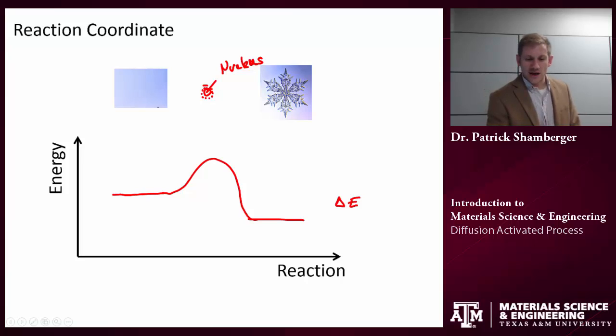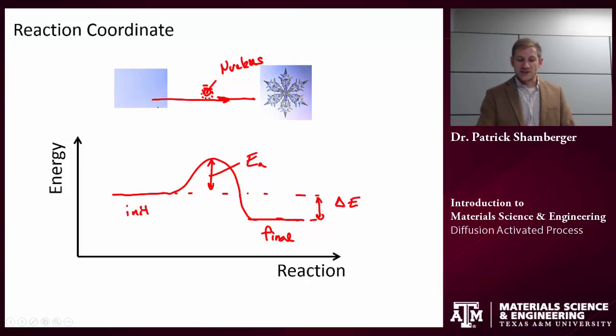And the fact that the surface energy is really high for these nuclei. So again, we have to go from an initial state to a final state. In this case, there's a difference in energy between the two states. But I can still talk about an activation energy, a barrier that I need to overcome. I need to get past this small nucleus state to the point where it's able to spontaneously continue growing. So again, for this process to happen, the rate at which it occurs, or the probability of forming a nucleus that grows to a larger crystal is going to be related to E over kT.